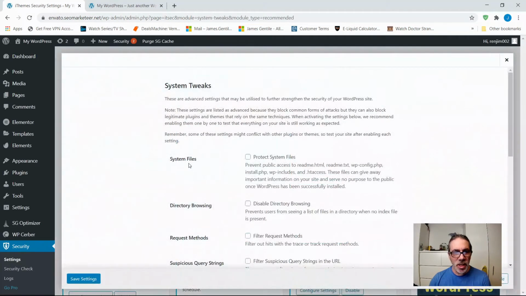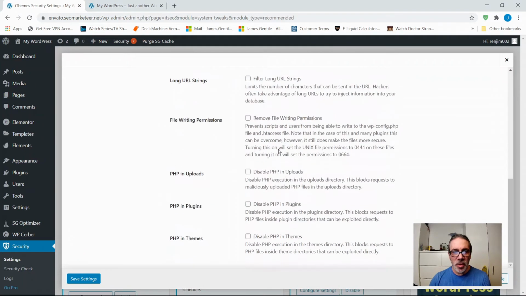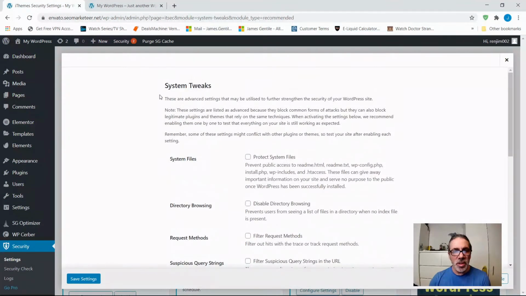If you go into here, you can see system files, protect the files, long URLs, disable PHP uploads. Each one of these, like I said, if you go into them, they'll give you a description of what they actually do. And like I said, I can say what to do on one site, but it's not going to maybe be ideal for your site.